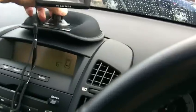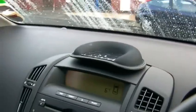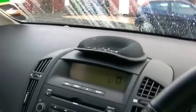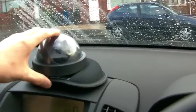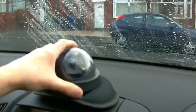Yeah, great. And then when you want to unhook it, unclip your nav from that. And you can leave it there — I leave it there all the time. And I just put my fake CCTV camera on to stop intruders trying to nick my car when I park in dodgy areas. Or you can just chuck it in your glove box.